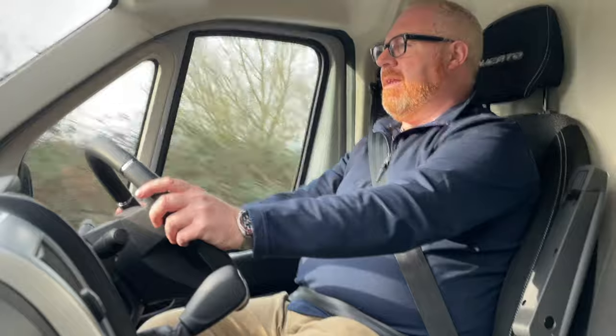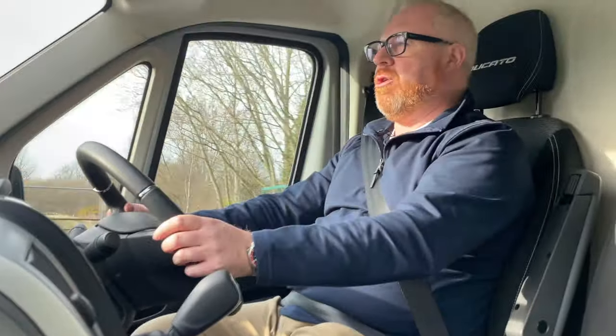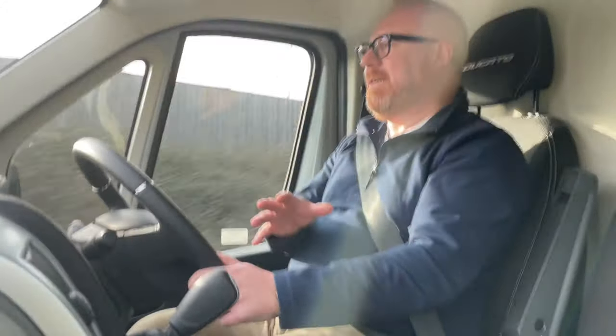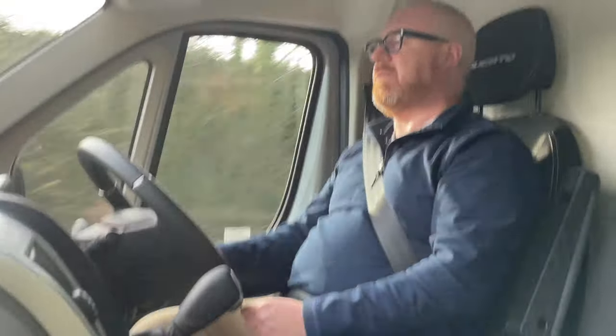You can't seem to sit in a nice place where you feel in control, which then causes a problem when you encounter a corner. Even despite the weight of the batteries being low down in the van, it feels like it really pitches into the corner and you feel like you're just sliding out of the seat. At times it feels like the van might just end up on its side — I'm exaggerating, but there's a huge amount of roll in it and you tend to find yourself moving around in the seat quite a lot, making for very disconcerting driving.